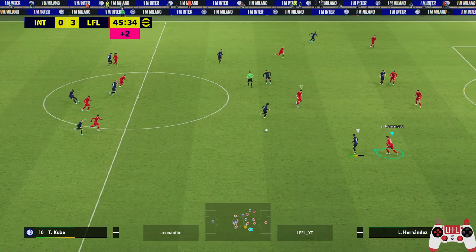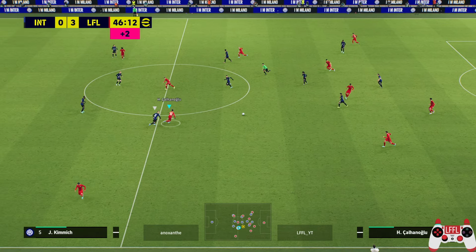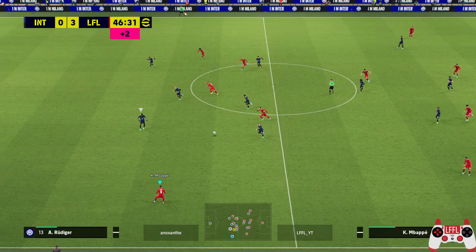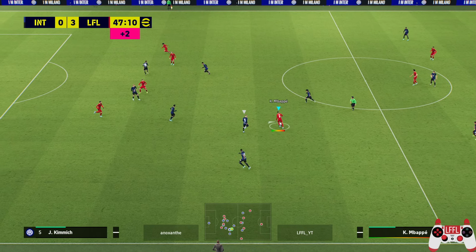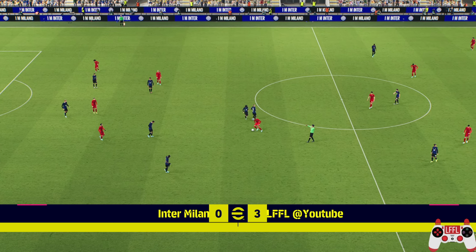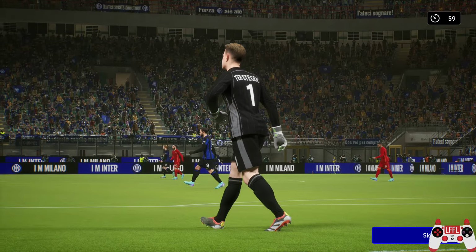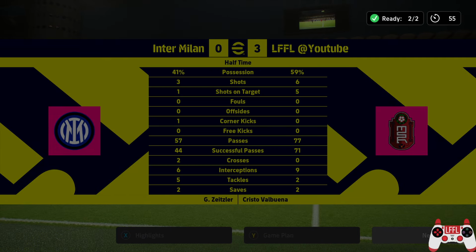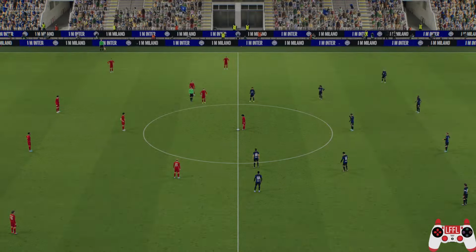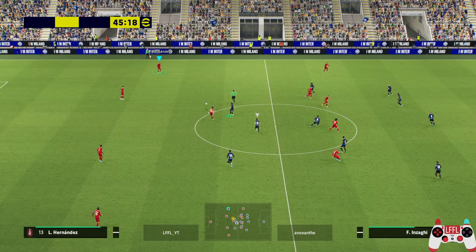You're right there. 1-2, go wide, back to Calhanoglu. No, cannot mark properly. No, it's over. Try to give it to Maradona, but the defender quickly covers him, the AI. So, not bad so far. Yeah, he's using like slow counter. He's bringing the defensive line up.